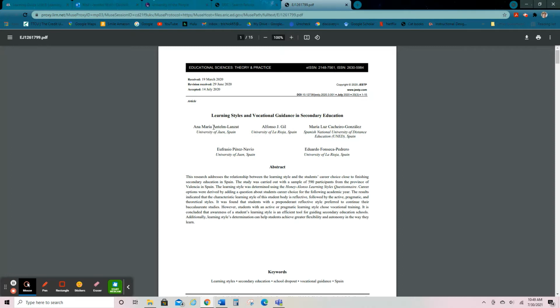Okay, so her name, the first author listed, so they don't go in alphabetical order. The way these authors are listed means this author did the majority of the work, or maybe it was her idea, but she's considered the lead author. And then they go in order of contribution. So this person did the next most work. Okay, so that's what that means. All right, so we're going to put in her name.